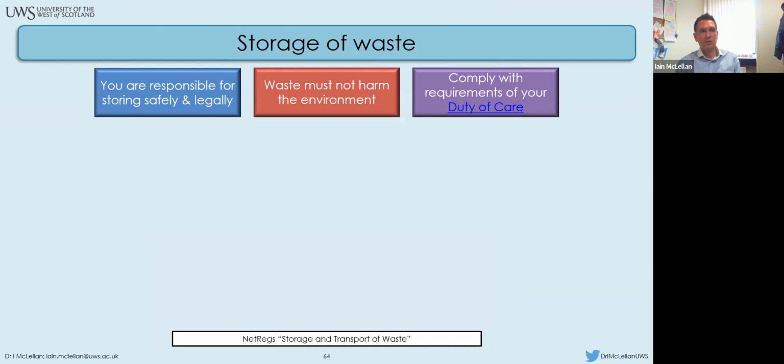Storage of waste. You are responsible for storing it safely and legally because you're the waste producer. So the site that you're on as the waste producer, you're responsible for storing it safely and legally, in a way that's not harming the environment and that complies with your duty of care. Remember the other things in your duty of care: you've got to make sure that it's transported off your site by somebody that's allowed to do it and goes to an authorized site for disposal.